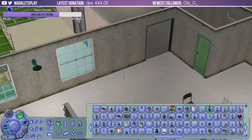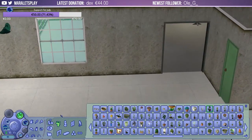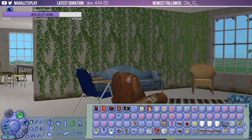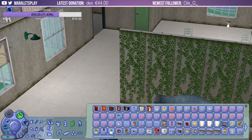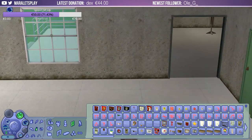Okay, what do we need here? What else do we need here? I need to add something here. This needs something. Oh! Actually, should we add... Torts! You are mean! Aren't there any dead plants you could add? I don't think I have any dead plants, but they do have like this wall of ivy here. Or what is it even called? Wall plant. Actually, does it have a recolor? Ooh, it has recolors. Nothing too dead though. Okay.